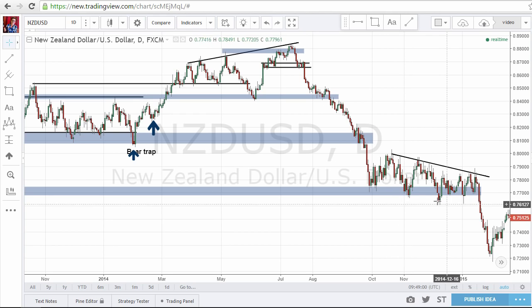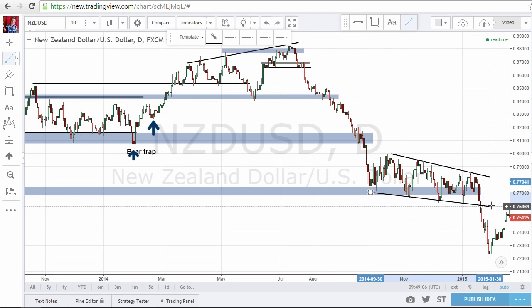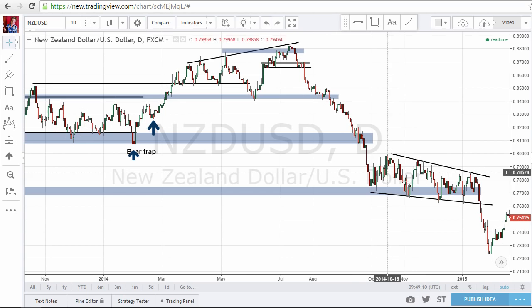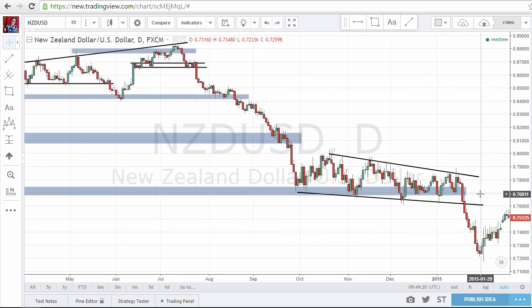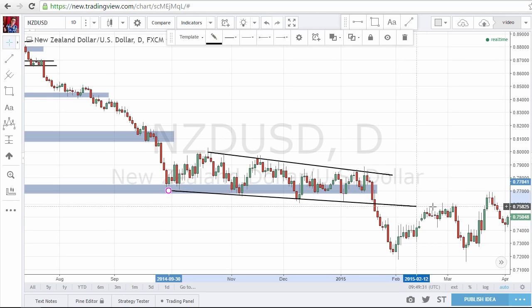And you can see we made lower lows and lower highs. What this means in general price analysis is that it is more likely that you can find more sellers, because the buyers are not able to push price as high anymore, but the sellers are always able to push price a little bit lower. And you can see here when we zoom in a bit that suddenly the selling momentum is increasing, which we have not seen before. And so this is a good sign that something is changing in the price dynamics.